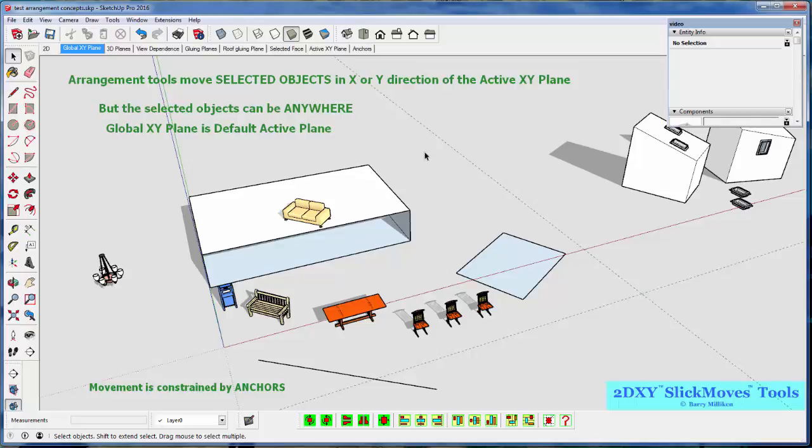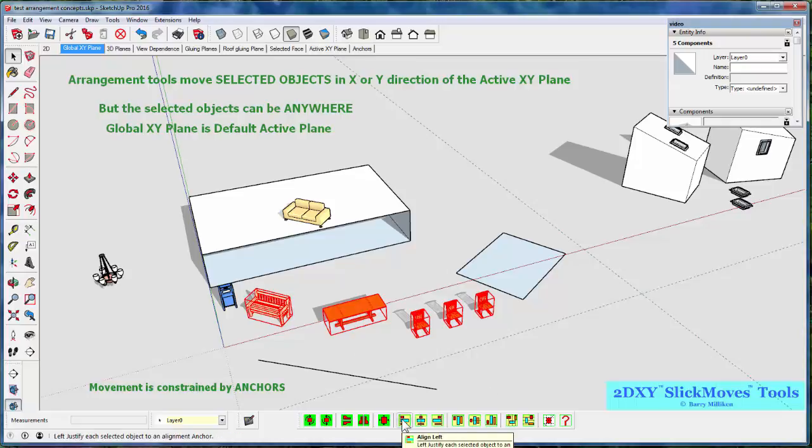I can select any number of objects. I'll select this table, these 3 chairs, that bench, and I will demonstrate each of these tools in turn, followed by an undo.